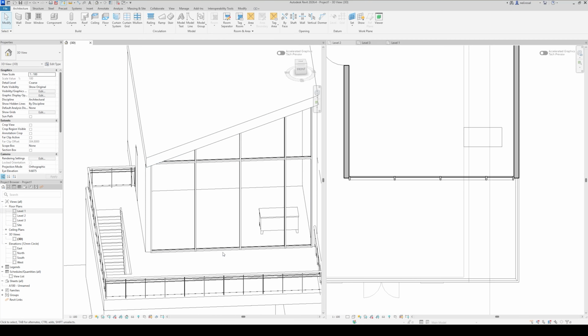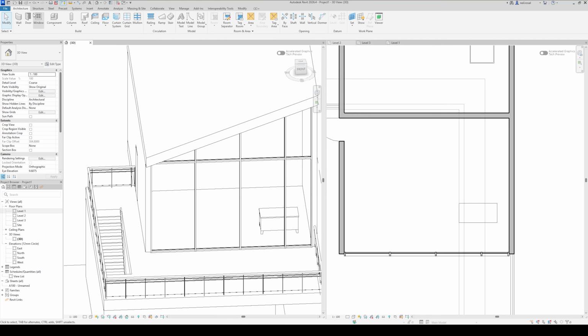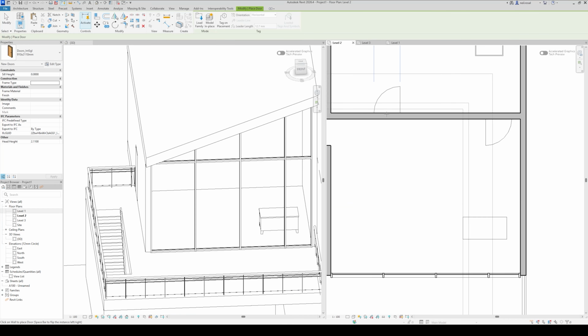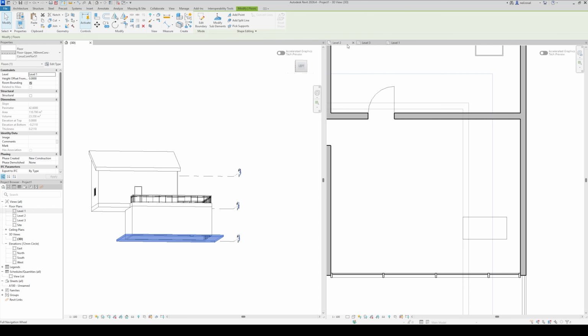So this part needs a door, so I'm going to my level 2 structure door. Not being particular with the measurements at the current moment. I'm gonna go to my level 1.